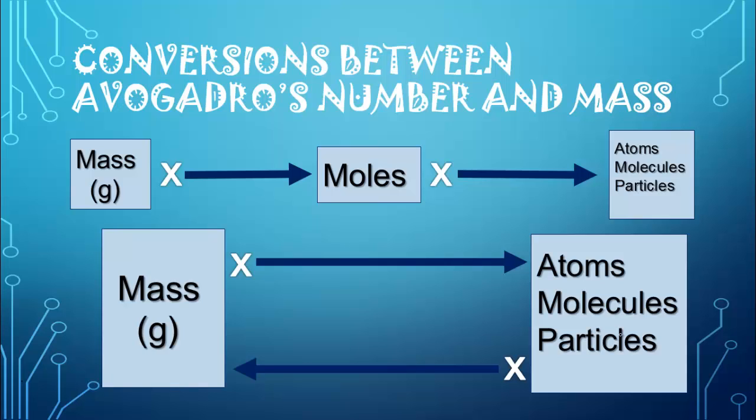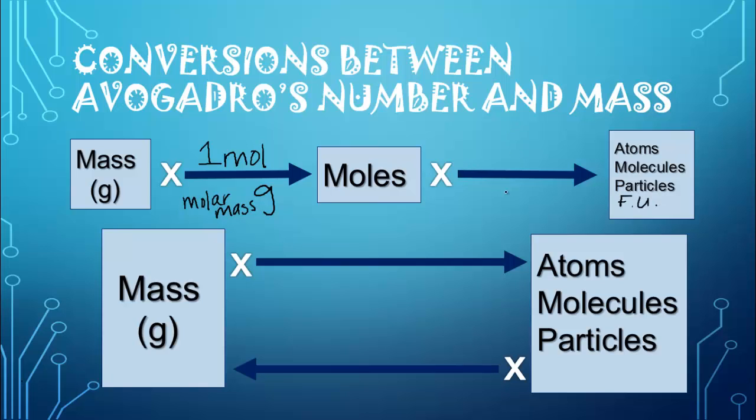I'm going to give it to you right away. I'm not going to make you do the long and then show you the shortcut. If we're going from mass to moles, we know that we wanted to get rid of grams. So we put grams on bottom and we put moles on top. We always were in 1 mole. This was molar mass.